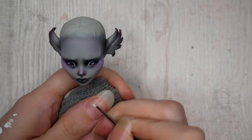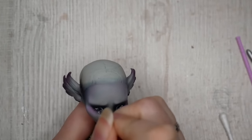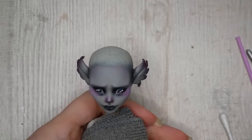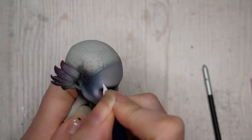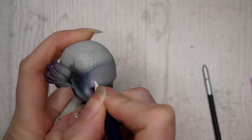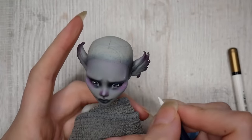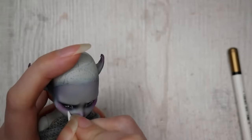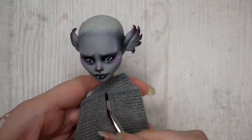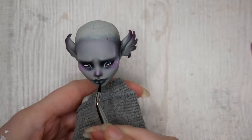With acrylics, I created tiny dots of highlights in the eyes. I love drawing freckles on my dolls. I feel like they add character and some uniqueness to the person or creature that I'm creating. Though I usually skip them on more creepy projects and draw them only on those that are supposed to be cute or seductive looking. This one was neither of those two.